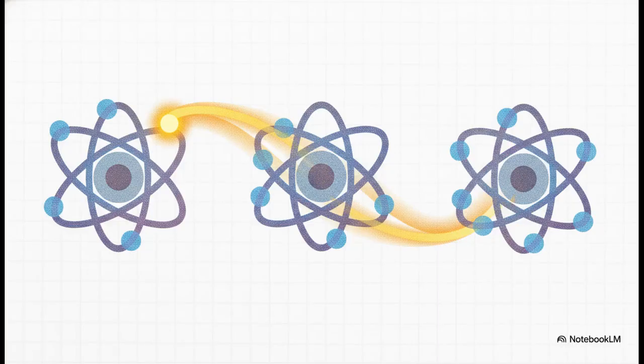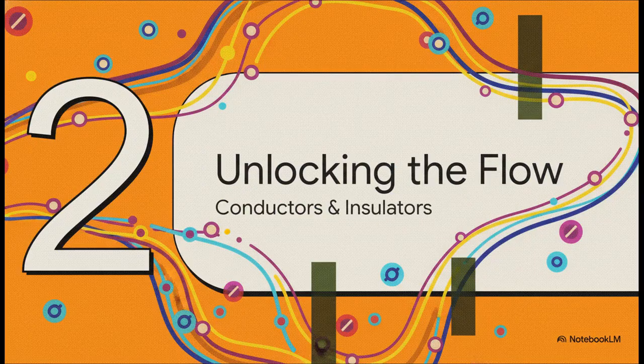And here's the kicker. The protons and neutrons, they're pretty much locked in place. But those little electrons on the outside, they can move. And their movement from one atom to the next, that is electricity. It's really that simple at its core. It's just moving electrons. Okay, so electrons can move. Great, but how do we get them to go where we want them to go? How do we wrangle them to actually do useful stuff for us?